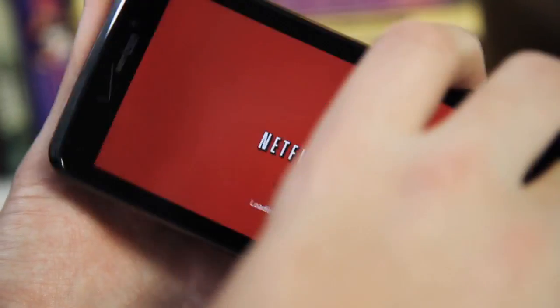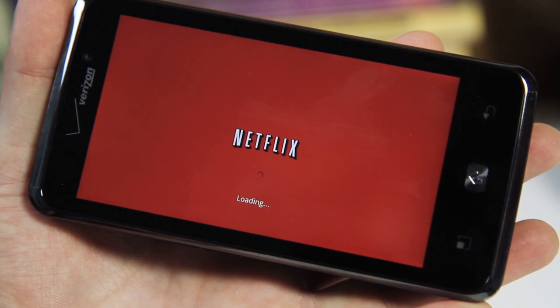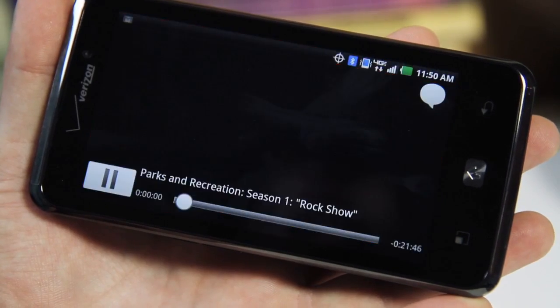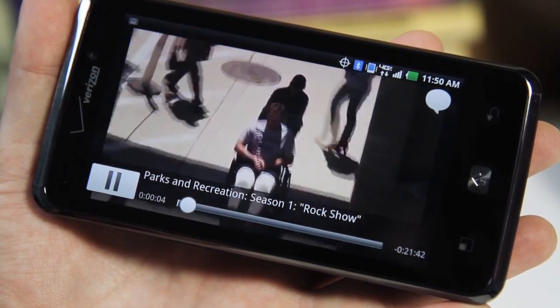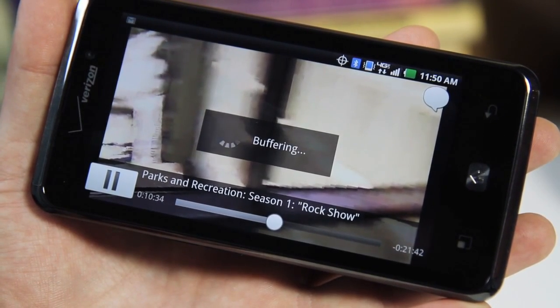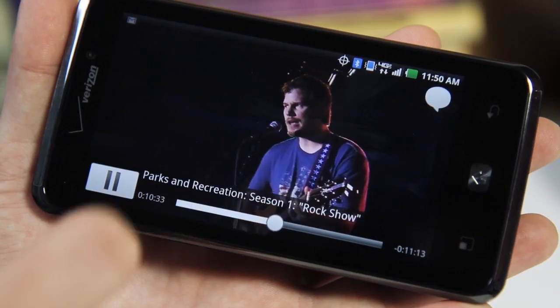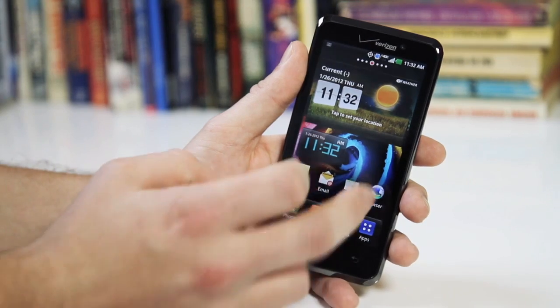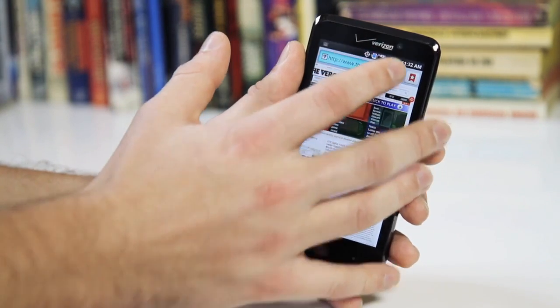Other than the screen, its connectivity to Verizon's LTE network is probably the phone's best feature. It's super fast and works really well. It's not quite as good as what we got on the Nitro where we got up to 60 megabits of download speed, but we got about 17 to 18 megabits download speed on Verizon's LTE and it's a much more widespread network.